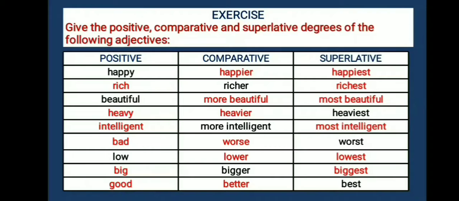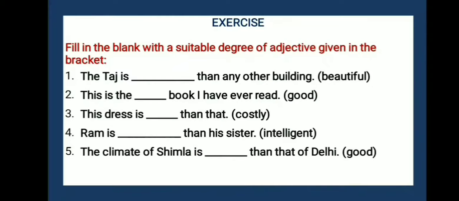Students, I hope you have completed. Let us move to the next slide. Here's one more interesting exercise for you. Please try to solve it. The question is, fill in the blank with the suitable degree of adjective given in the bracket. First, the Taj is dash than any other building. The given adjective is beautiful.